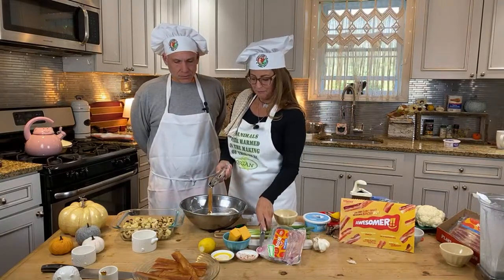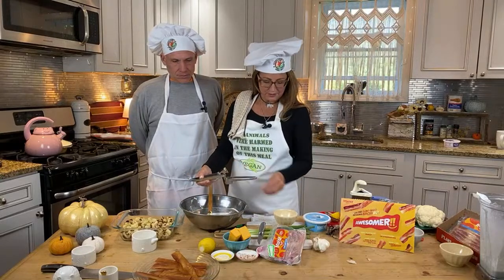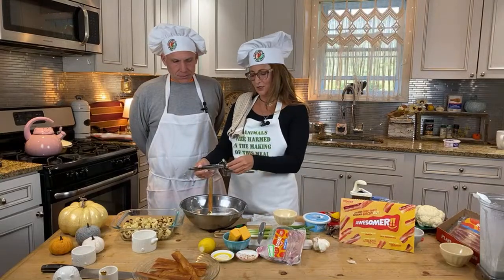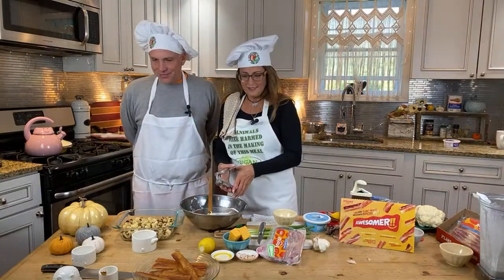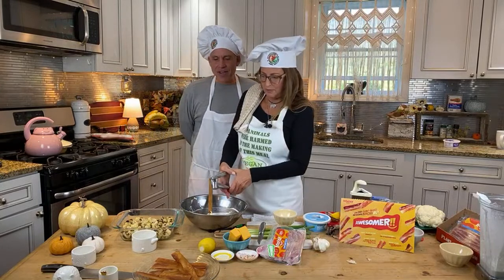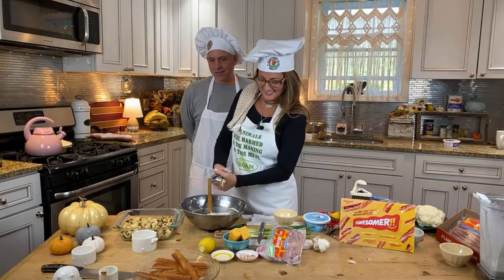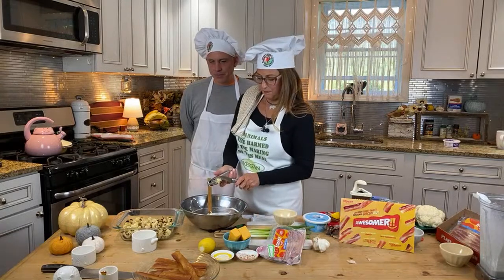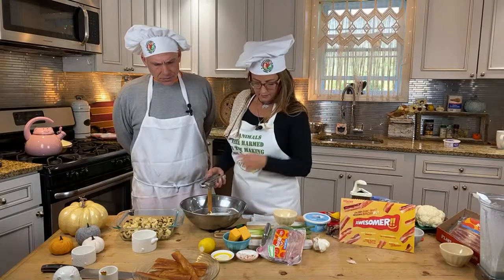So that's two cloves. And I'm going to put in more. Garlic is the kind of thing you use a little more of. We're all friends here, so the more garlic, the better. There's no shame in garlic. If everybody smells like garlic, it doesn't matter. We like it. Okay, so that's that. What else have we got here?